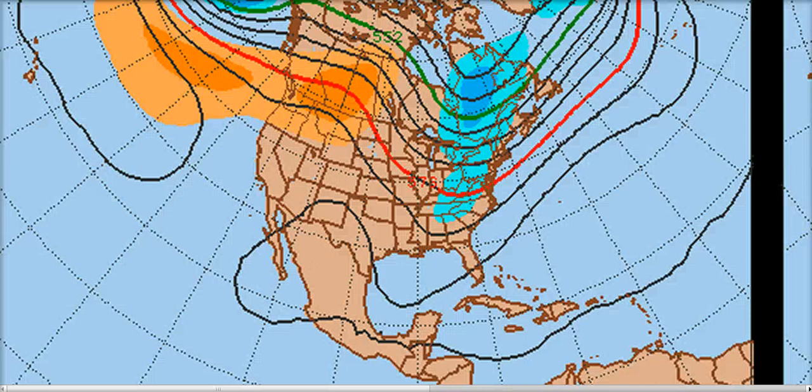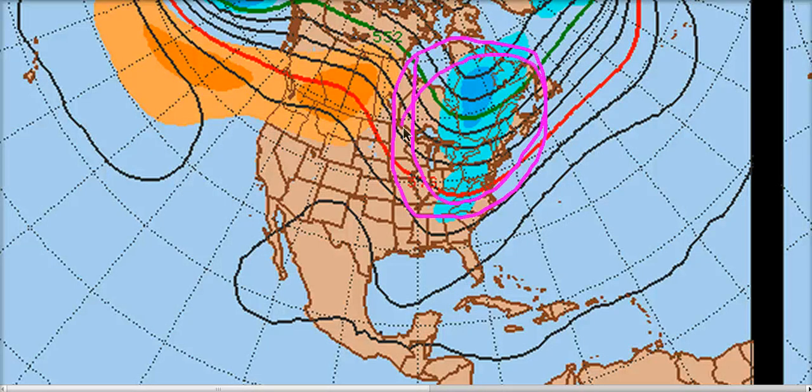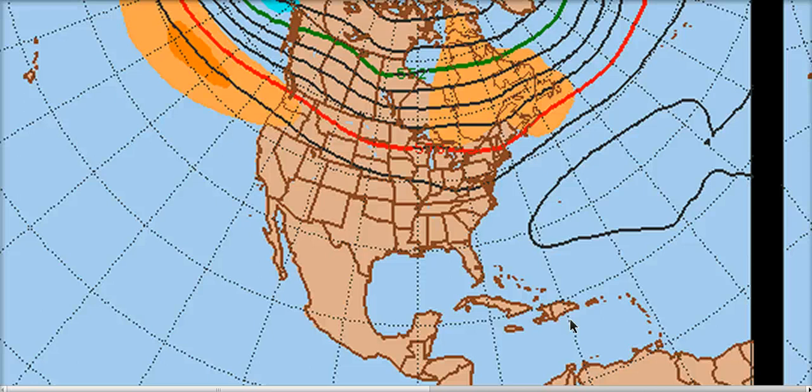The trouble with forecasting landfall threat is that by day eight on the GFS, we can see a big trough over the eastern United States, which would recurve anything out to sea that tries to hit from the east — whether it's 95L or something else. This actually makes sense because Lee's cutoff upper low is sitting over the center of the country. The only way we get rid of it is if it phases with a long-wave trough coming out of Canada over the eastern U.S., which will eventually charge the southern U.S. with cold air and high pressure, and incubate the western Caribbean, Gulf of Mexico, and Bahamas region. So we might see 95L get sacrificed to this trough, and then by day thirteen, the ridge builds back in and we get something incubated down here to satisfy my third-week-of-September idea for a storm in the northwestern Caribbean, southern Gulf, or Bahamas area.